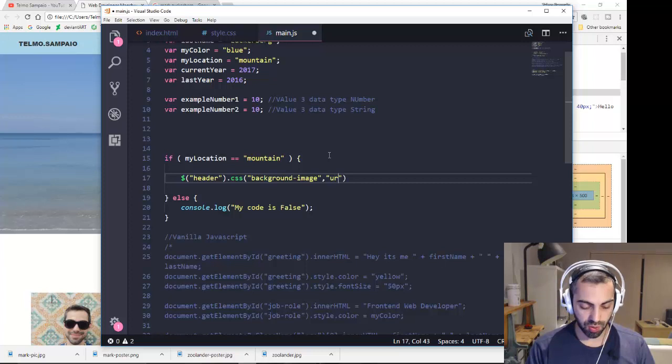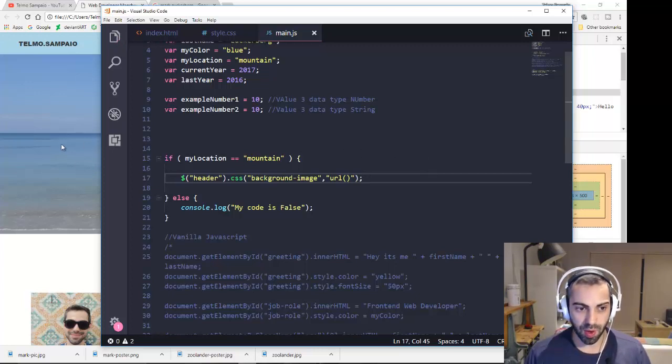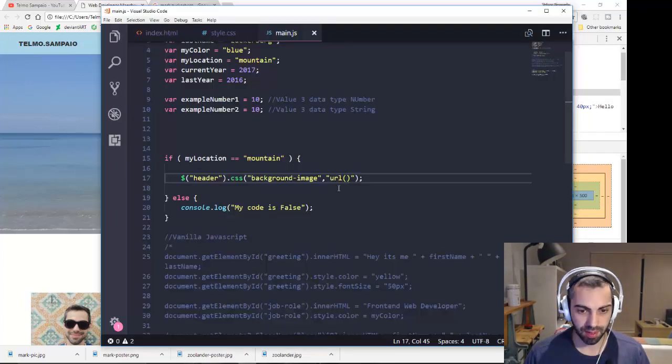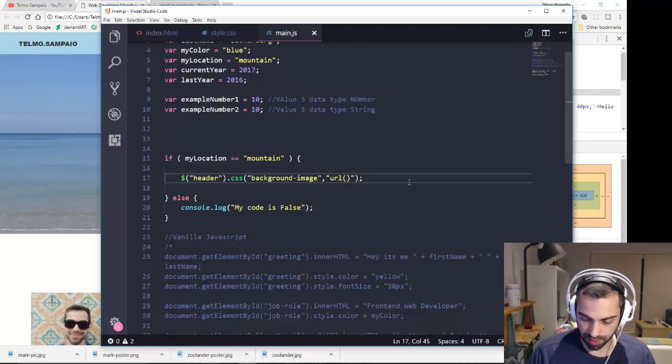The value is url, and the value of the URL is going to be photo2.jpg.